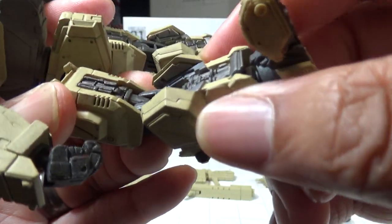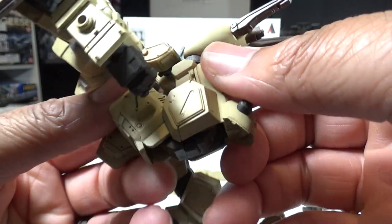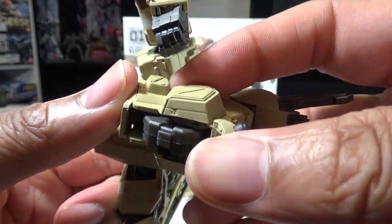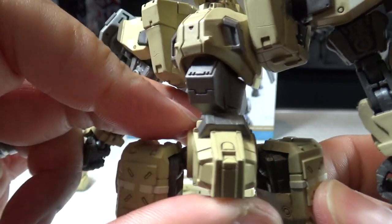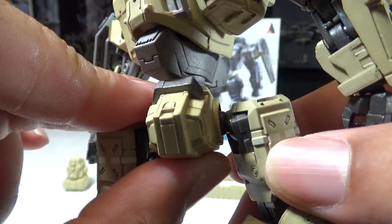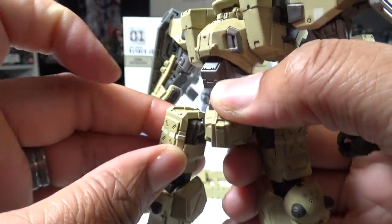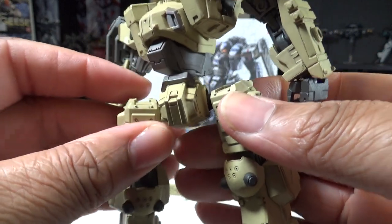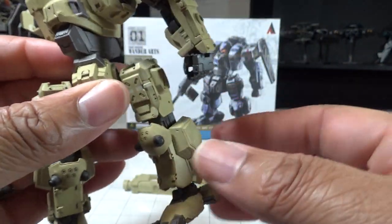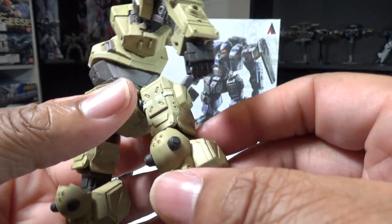And then you have the double bend at the knee. So you get a nice knee bend. There's no upper thigh rotation except for right here with this block. So the only thing you can do is rotate it about that far at an angle, but that's still really, really good. And you can rotate it inwards. Not sure why you would need to, but it's got that option.